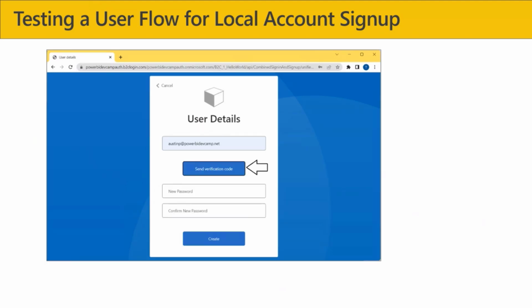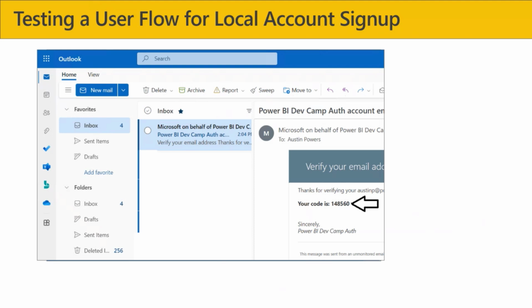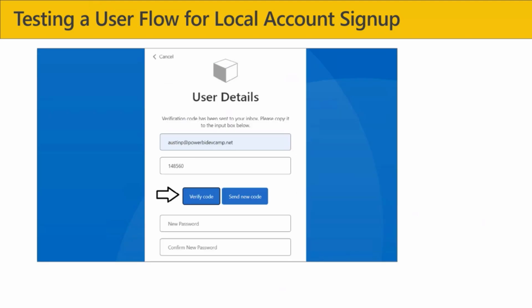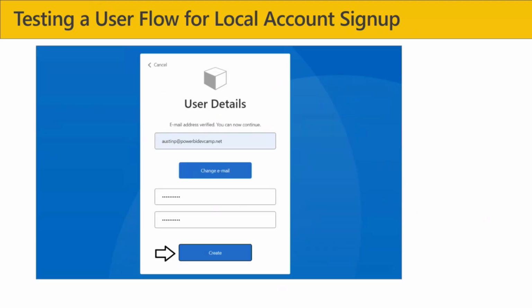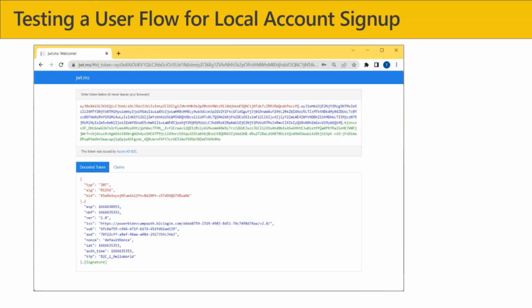And so as I do my demo, what you're going to see is, I'm going to put in a user email, and then what's going to happen is that magically behind the scenes, the B2C tenant will automatically send that user an email with the auth code. That auth code is now going to be taken and put back in, and now that user can continue through the process. And what we've seen is the user has inserted himself or herself into our accounts store.